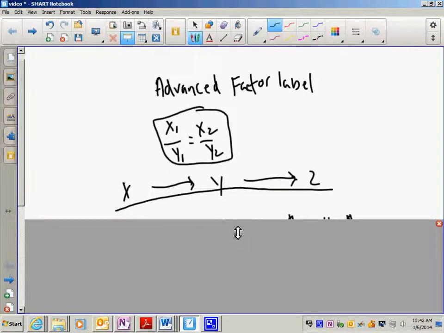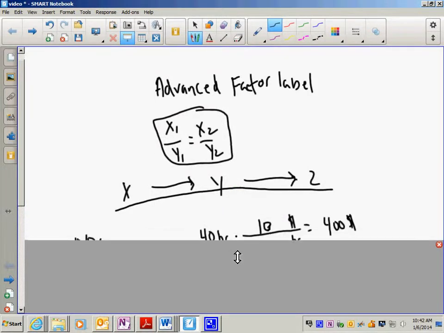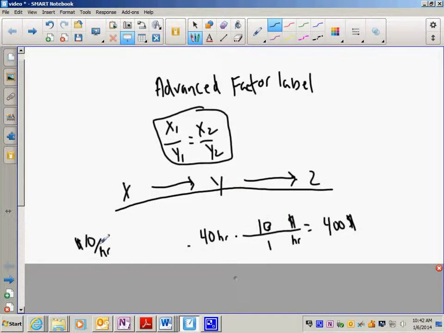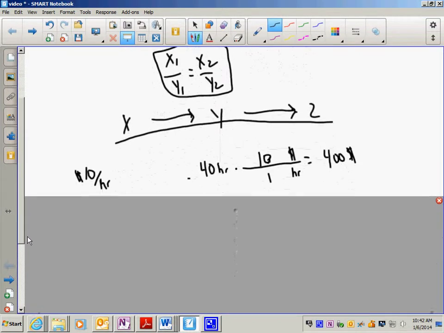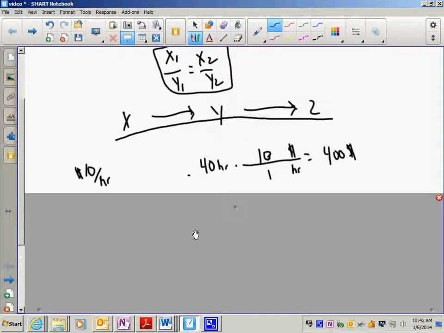So our first example of this, and these are non-chemistry examples, and later in this video I'll do an example of something involving chemistry. But at this point, something simple like $10 per hour. And this is a relationship. So if someone said to you, okay, you're making $10 per hour, how much money did you make? All right. Well, I have no idea. How long did you work for?